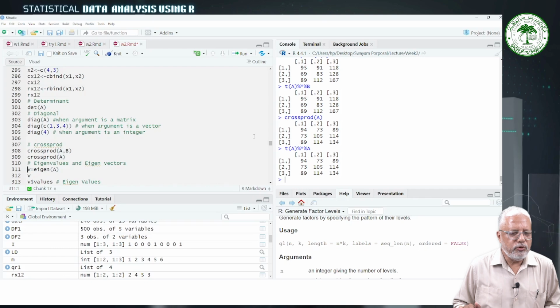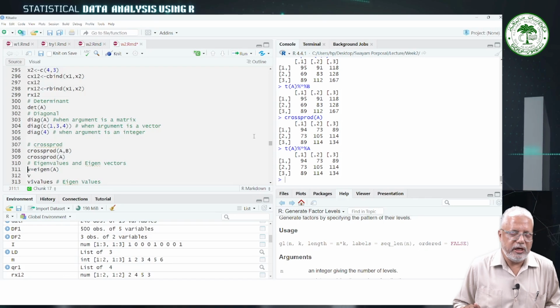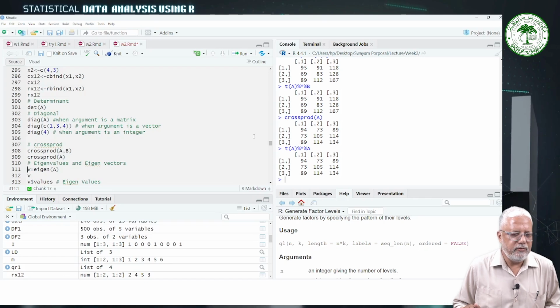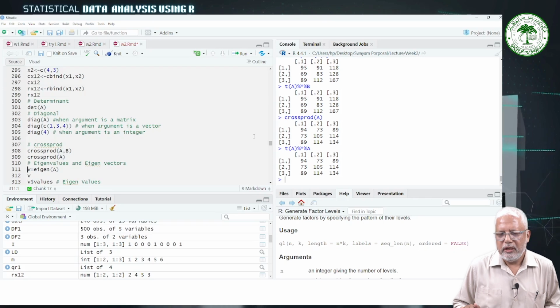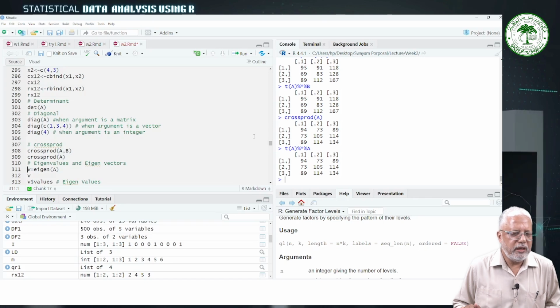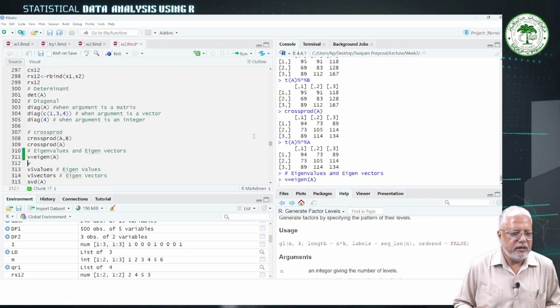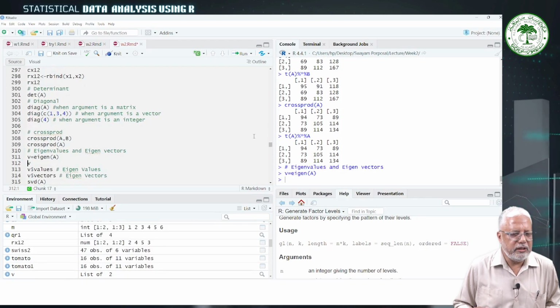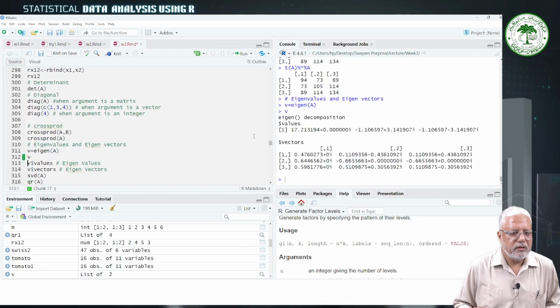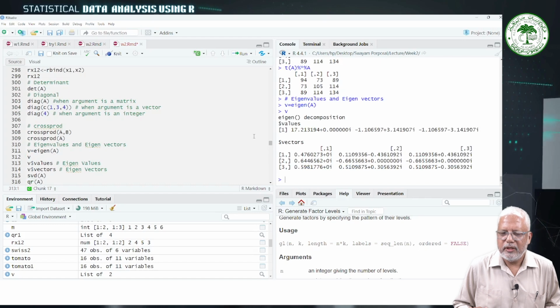Now let us talk about eigenvalue decomposition. This is a very difficult problem in programming, getting eigenvectors and eigenvalues. C++ people make a lot of effort to get these things. But here it is a very simple function, eigen of A. If you run this, it gives eigenvalues and eigenvectors.